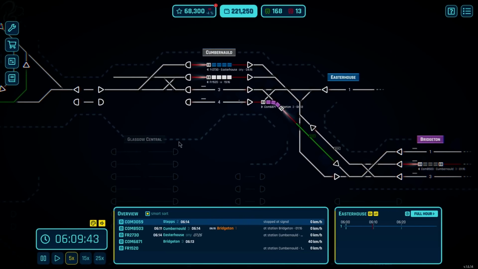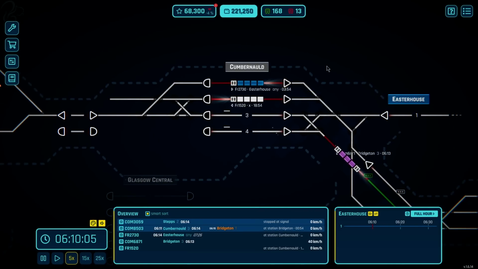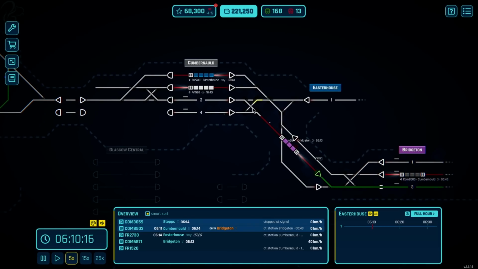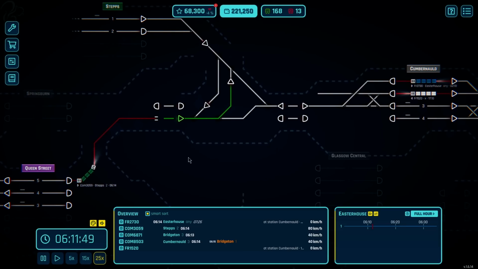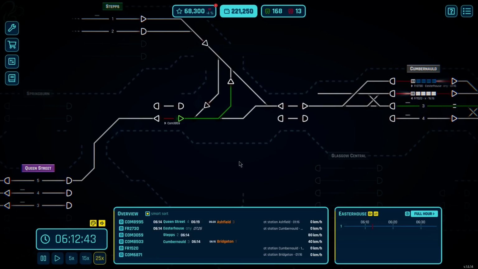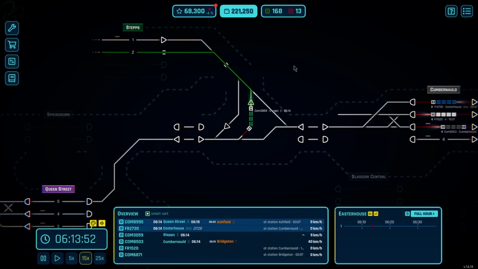So that's going to give us some more red tokens. I'm just looking at these trains here. That needs to go back to Easterhouse shortly, so we'll turn it around. Let's get this train out of the way, and then we can... Oh, I didn't turn that one around. You see how manual this is? It's frustrating. But I needed the money before we could automate it.